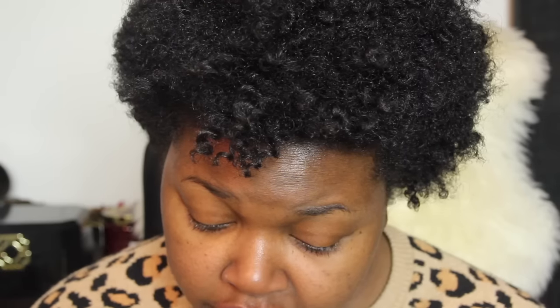Now that I've primed my face, I'm going to go in with this Becca concealer — this is the Ultimate Coverage Concealing Cream and it's one of the best concealers I've used. I'm going to blend it out with a Real Techniques buffing brush. I have so many expensive brushes but this one is still my favorite. Since I'm not going in with a brightening concealer — because this is a natural look — I'm just going to put a little bit of this concealer underneath my eyes because I do have dark circles.